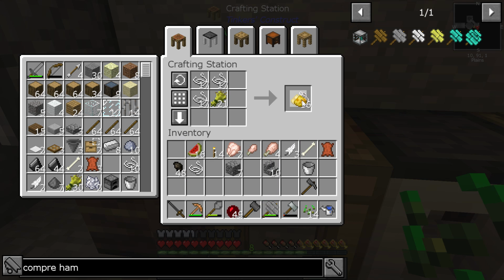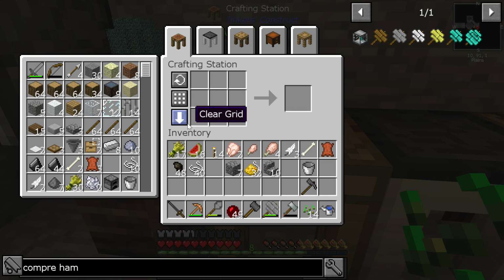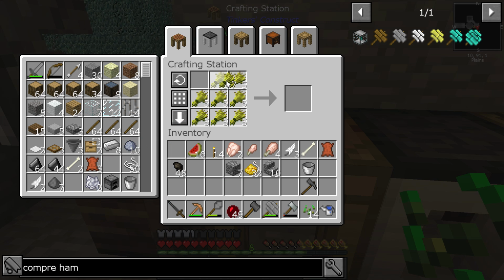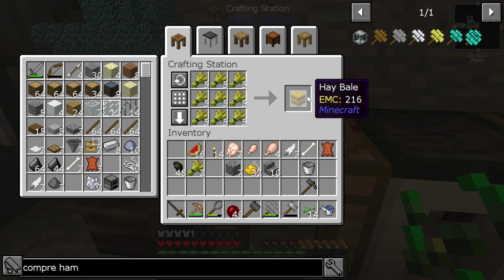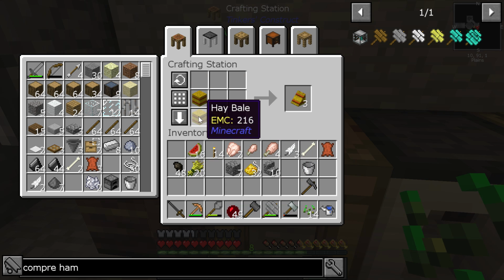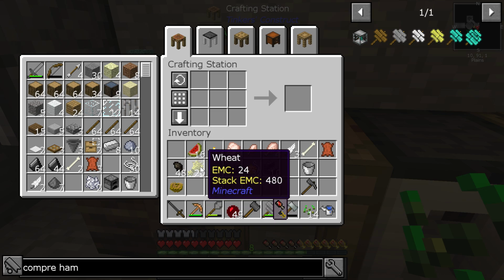1, 2, 3, 4, 5. Let's go with that much. 28, 32. That should be enough for now. And then the rest of this, we make this, we make 1, 2, 3 of those, and we make this for an egg nest, and that's something we'll need later.